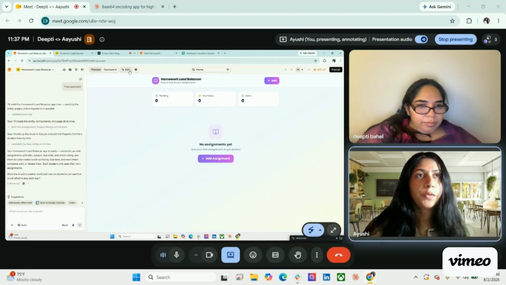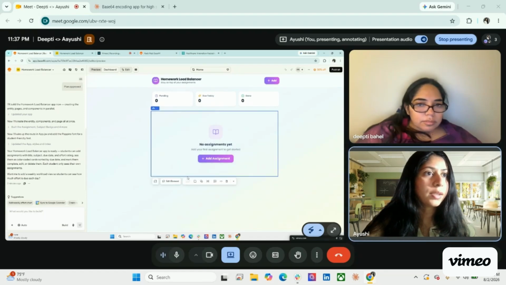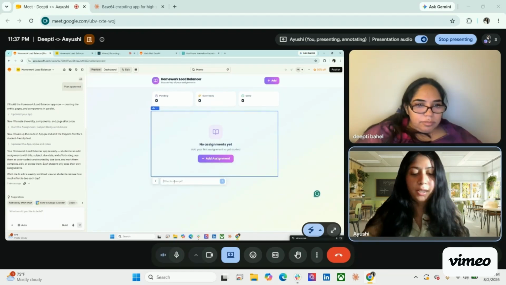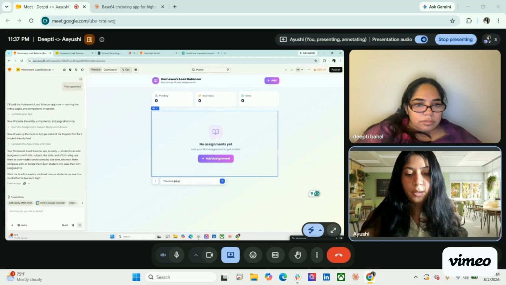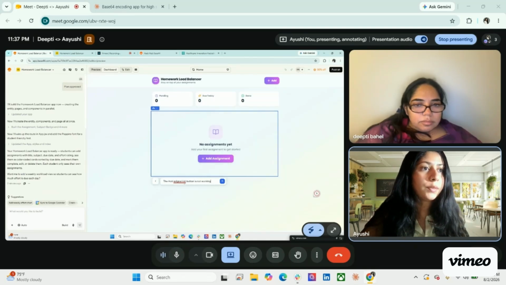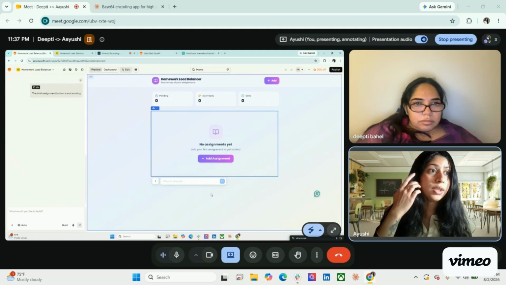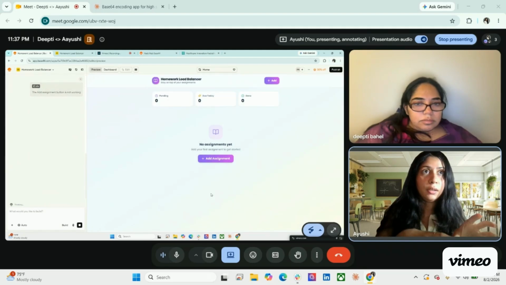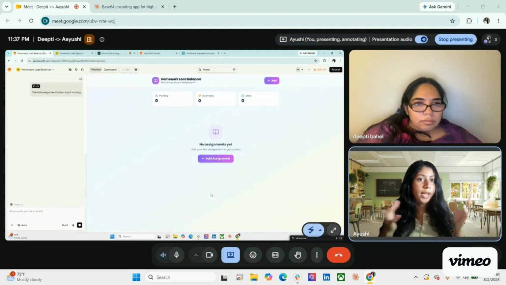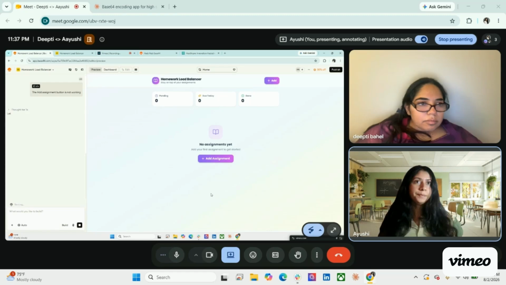Yeah, there is one more way you can do that, which is by clicking the edit option button here and selecting this, and you can edit the element saying that the add assignment button is not working. What happens with this is that you are not changing the whole prompt and not using all your credits, but you're just making a change for one element inside the website, and that would not cost you any more credits. So this is one way you can optimize and reduce your credits using Base 44.